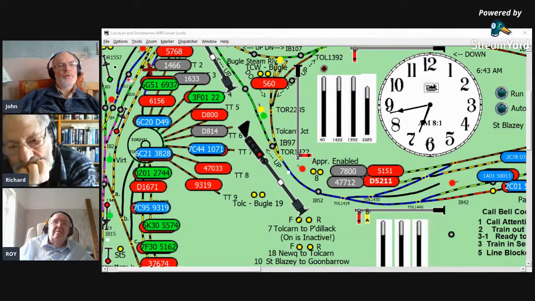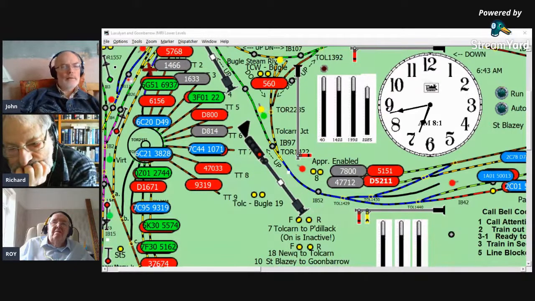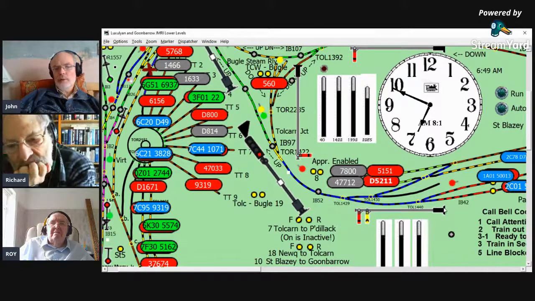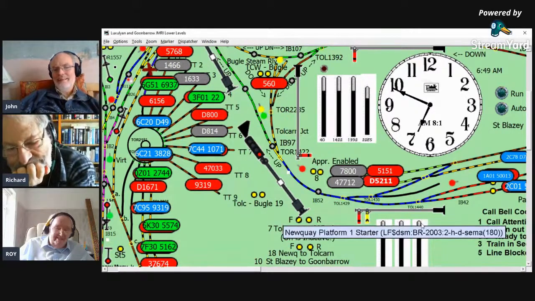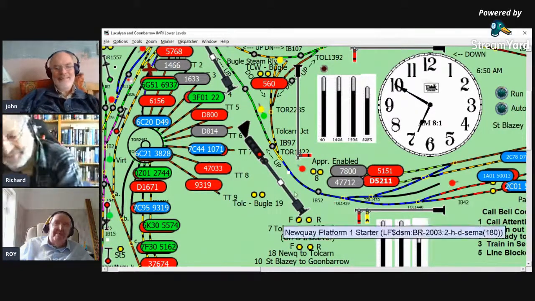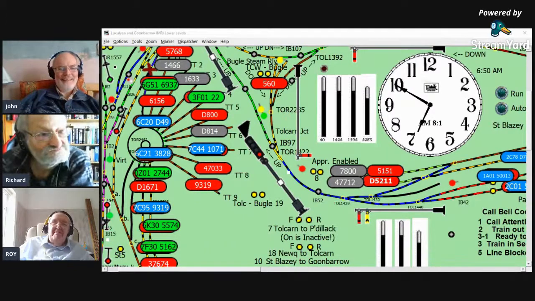of the most frustrating things with JMRI for me at the moment is that the transits are not sorted by alphabetic order in the list which I'm seeing. And it doesn't help choose the right one. I'll do that one. How many transits have you got, John? Rather too many. Right, okay.